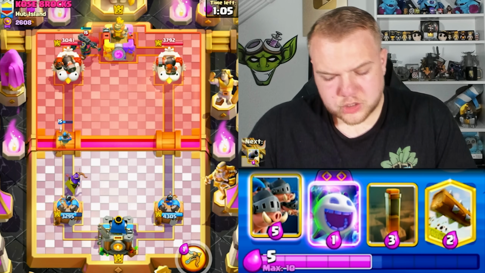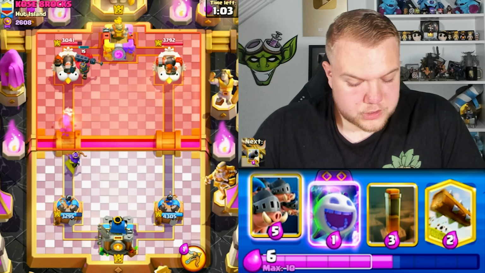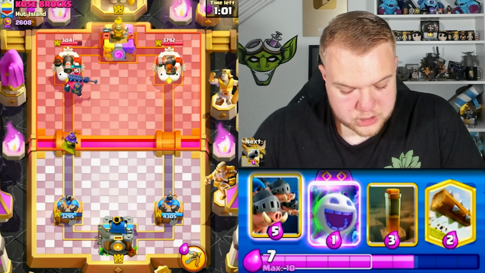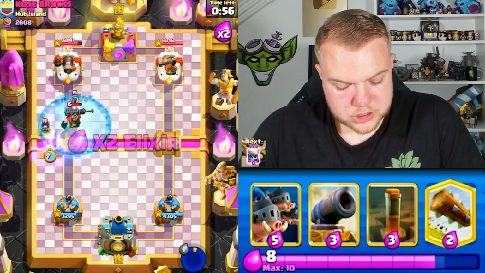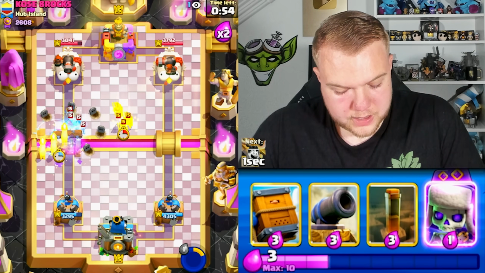And then I'm thinking, what should I do here? I think I'm gonna wait a little bit, try to DPS down the Skeleton King with the Archer Queen, and then afterwards hopefully get a good amount of value from the Royal Hawks. Okay, let's go with Ice Spirit here. Let's go with Royal Hawks.